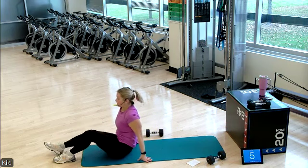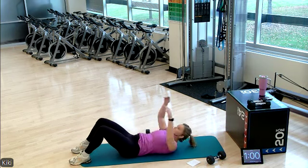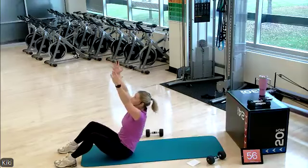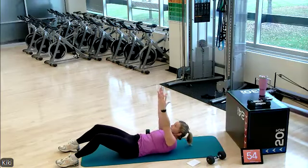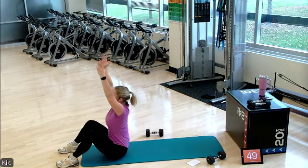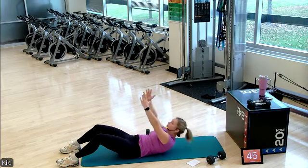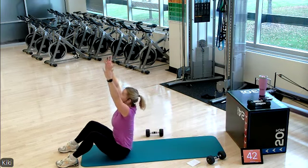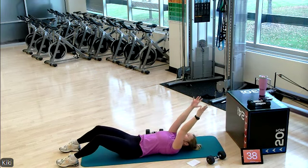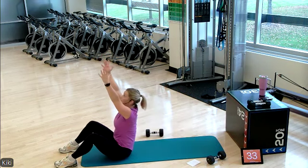So, feet can be out in front of you, long or planted. You are gonna roll all the way up tall, looking at the ceiling, rolling one vertebrae at a time all the way down. It's a little bit more controlled than a sit-up. Again, belly button pulled towards your spine. That's how you're gonna get up tall here. And rolling back down. Reach up tall, lengthening our spine.